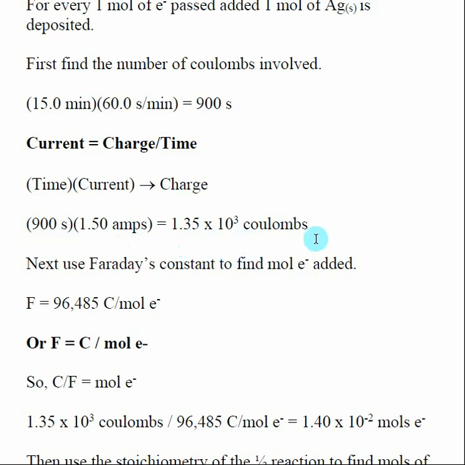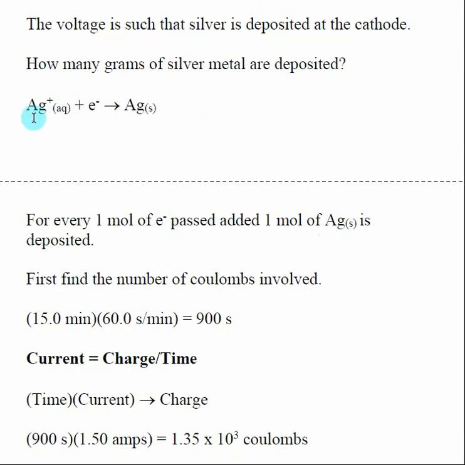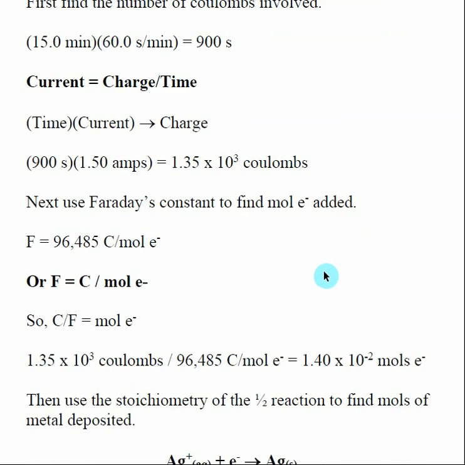So now I don't want coulombs, I want moles of electrons. So really remember, even though it involves an electron, this is still a reaction. It still involves stoichiometry. And I want moles of things. It says for every 1 mole of Ag+, I use up 1 mole of electrons to make 1 mole of Ag solid. So I don't want coulombs. What I want is moles of electrons.